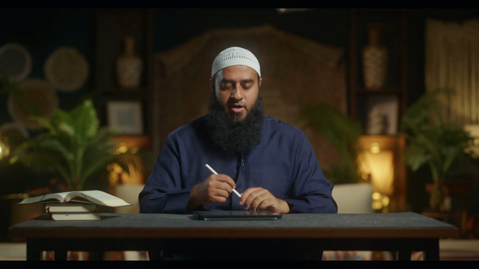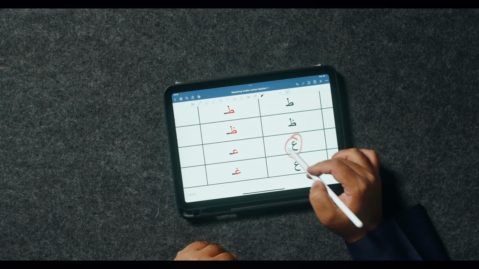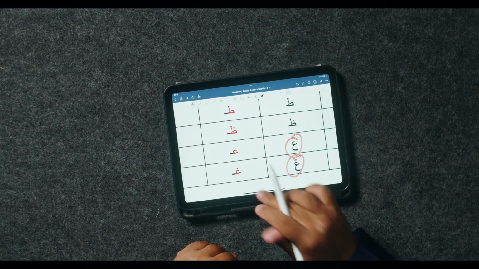It's this dot on top that I use to help me remember that we have the ayn, where the sound comes from the throat, and then when I put the dot on top, I'm moving up, making the upper part of my throat to the back of my roof palate, and I'm making that ghain sound. Again, it's written in the same way as the ayn. The difference is there's just a dot here now.